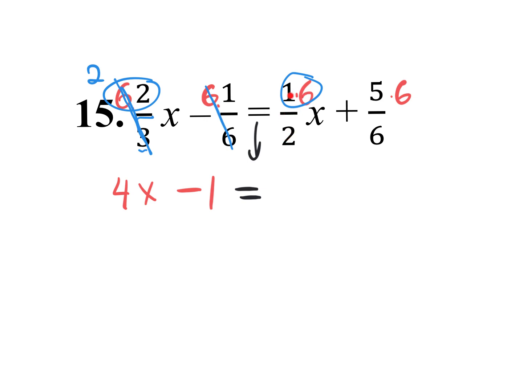Why do I say 6? Because 1 times 6 is 6. 6 divided by 2 is 3 with an x. So we're going to have a 3x on this side. And then over here, the 6's cancel. And what do we have left? We have a beautiful plus 5. So here's my new equation with no fractions. Again, I got rid of all fractions at the same time by multiplying by the LCD, which in this case was 6. And I guess I could stop here, but I'm going to keep going.